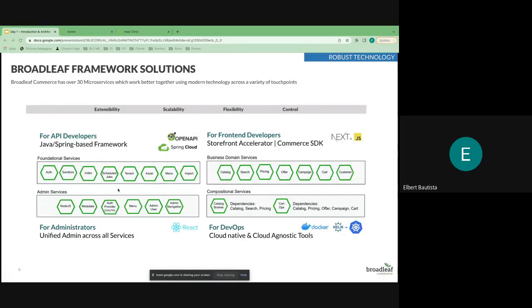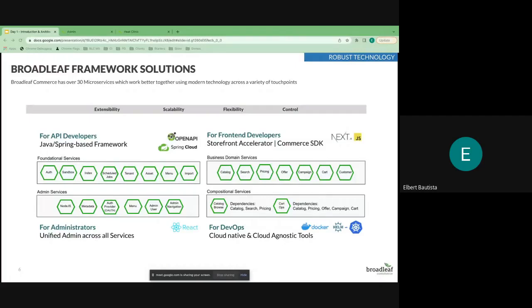Now, if we focus on business users such as merchandisers, vendors, and customer service agents, for those particular individuals, we do provide a powerful back office administration console, and I'm going to go into a lot more detail about that at the end of our session as well, and I'll talk about what we provide there as an admin back office framework.